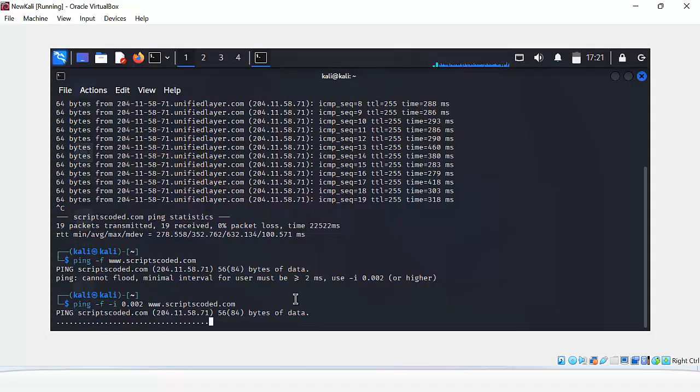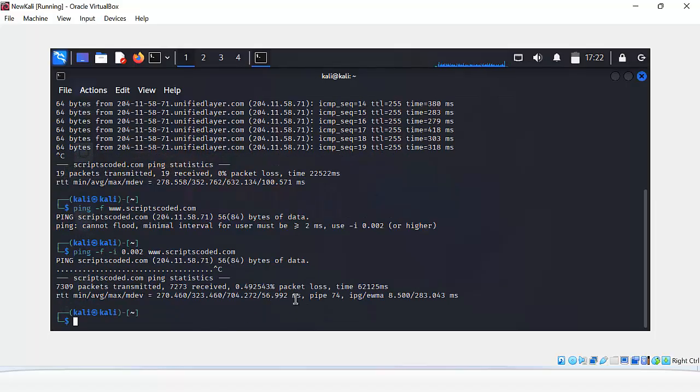Now, what about if you want to make it more effective, let's say the server is a big server, a very huge server? It means that you can send this command from 10 computers, 20 computers, 30 computers. And if that server is a huge server, has a lot of bandwidth, if you send this command using 10 computers with Kali Linux, it's going to send a lot of DDoS attacks to that website and may put that website down. So I'll just press Ctrl C to stop the process.